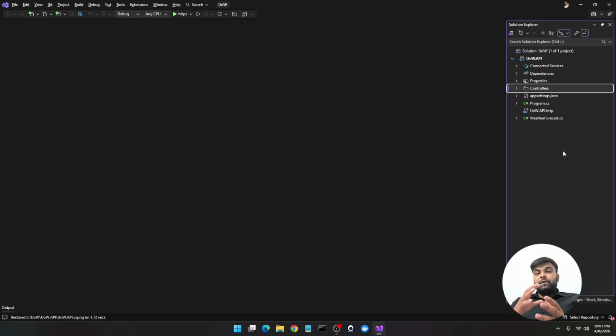Now let's see why we need the unit of work. Let's imagine a scenario without the unit of work. Every repository saves the data independently, and there is a risk of partial updates and inconsistent data as well.